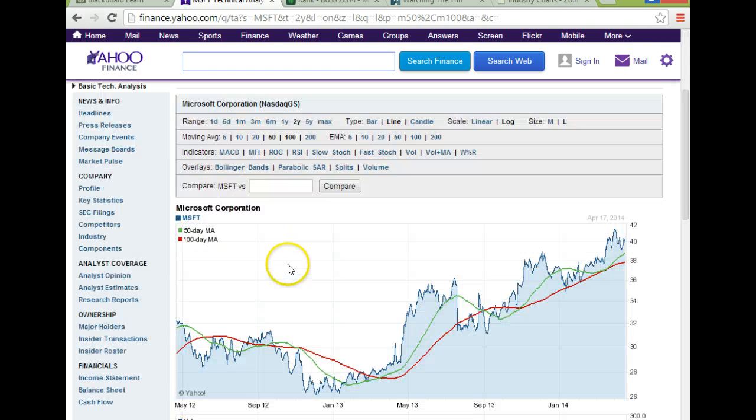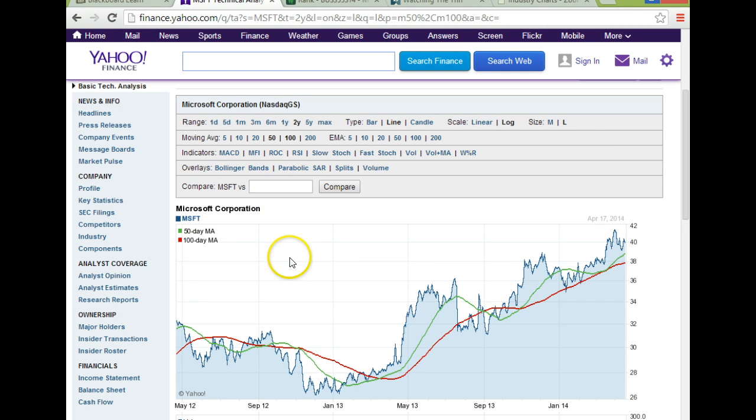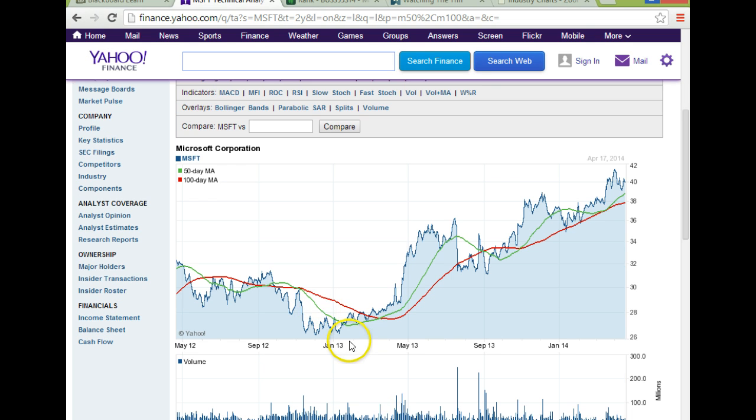Okay, so on Microsoft here, we could see a lot of different changes. Over here is something kind of significant where the stock had a lot of mixed signals, but finally the stock breaks through the resistance of the 50-day, breaks through the resistance of the 100-day, and then the 50 crosses over the 100. So that would be three separate buy signals. Breaking through the 50-day is the first signal, then breaking through the 100-day, and then the 50-day crossing over the 100. So you had three between January and May in 2013, three very strong buy technical indicators on Microsoft, and since then Microsoft was around 28, it's moved up to 40.